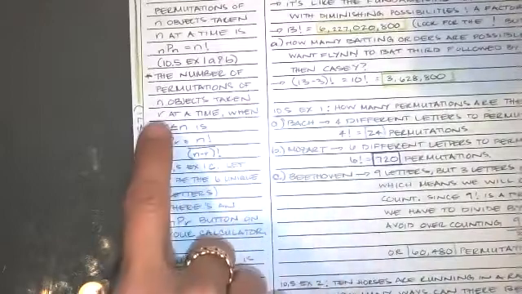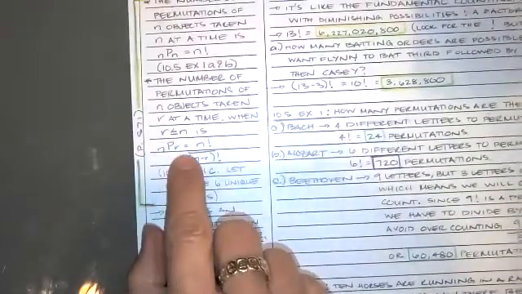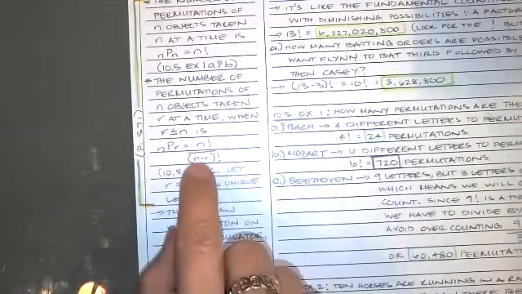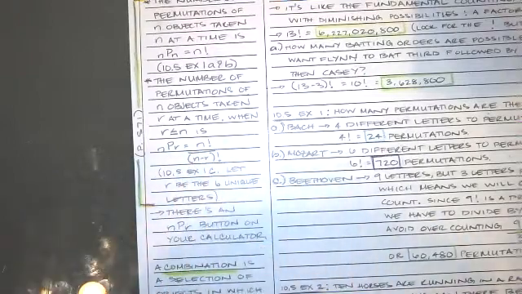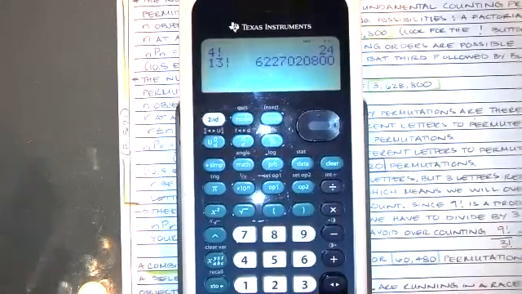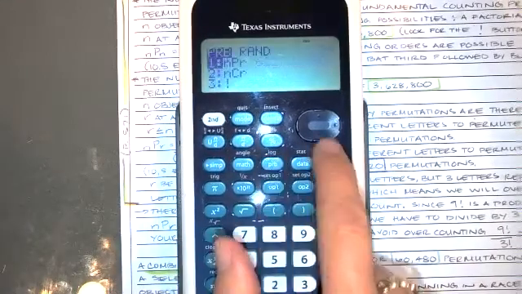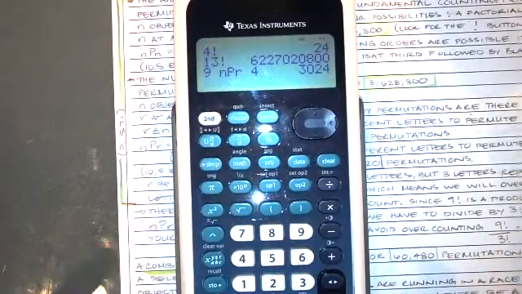The number of permutations of n objects taken r at a time, when r is less than or equal to n, is n permute r, and that's n factorial divided by the difference of n and r factorial. So there's a button on your calculator for that as well. You would put in the larger number. So say we've got 9 things and we want to permute 4 of them, just as an example. That gives us 3,024 possible different orderings of 4 of the 9 objects that we have.